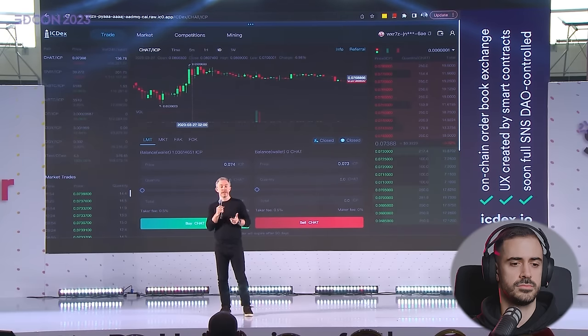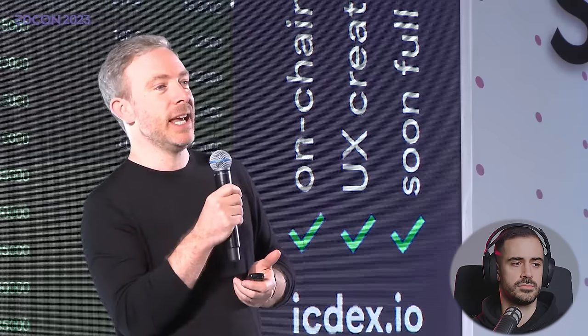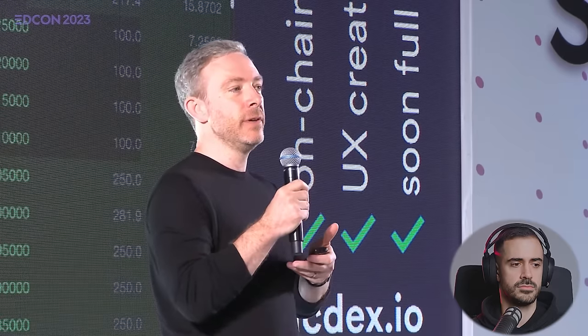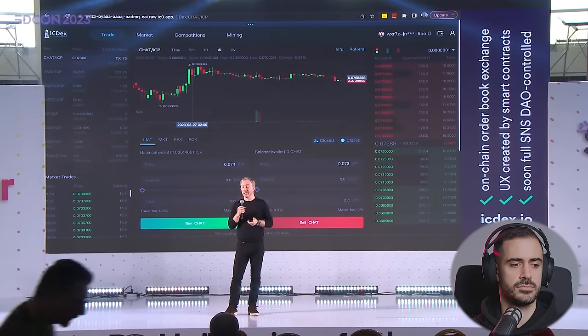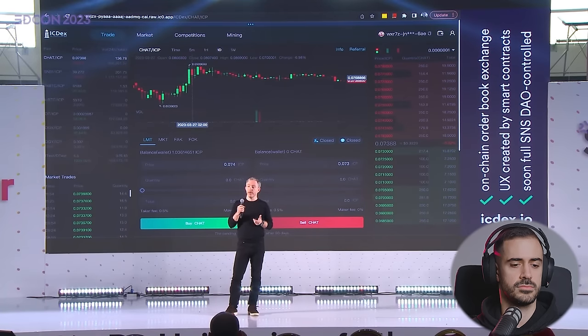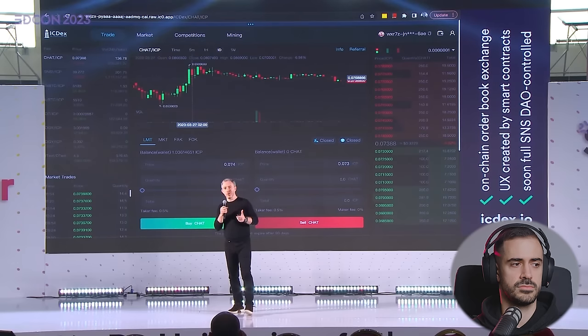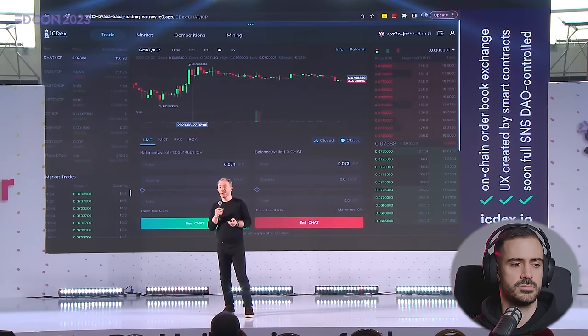So one of the tricks the Internet Computer allows you to perform is having a smart contract serve the dynamic user experience. And you can do this in a way where you have the blockchain pre-sign assets like HTML and JavaScript. And there's a service worker in the browser that's verifying something called a chain key signature. But this is an order book exchange. This is like a CeFi exchange. You've got market orders, limit orders, fill or kill. And all of this is happening on the chain itself.